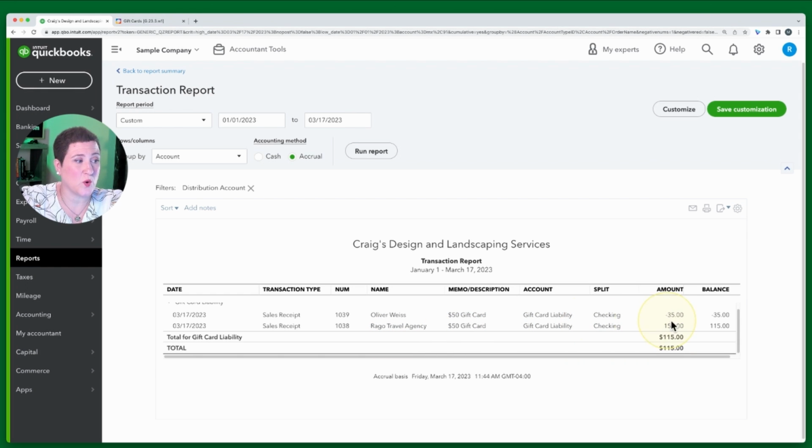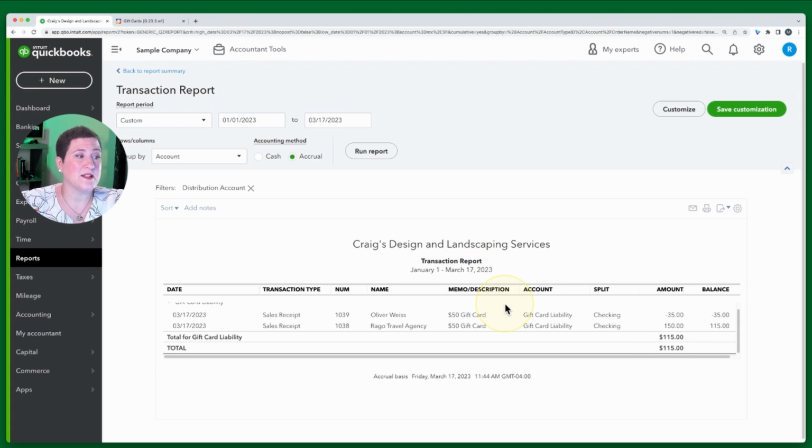When you sold those gift cards, that $150 went into the liability account. And then it came out of the liability account when Oliver used it. It's no longer an unearned income. It's now Craig doesn't owe that anymore because he paid it in pest control services. So this is how much is left in that liability account.